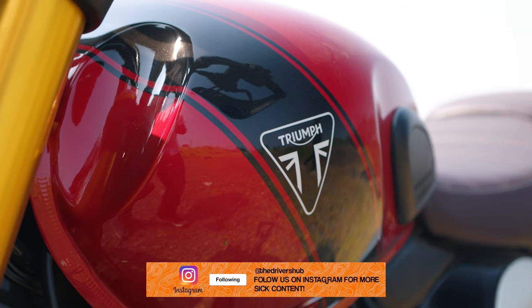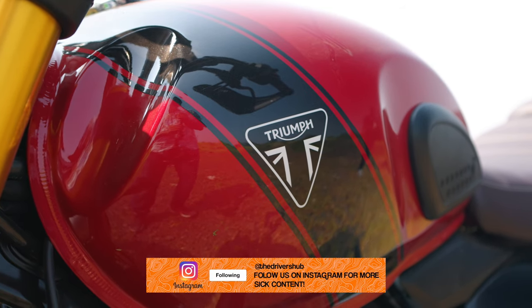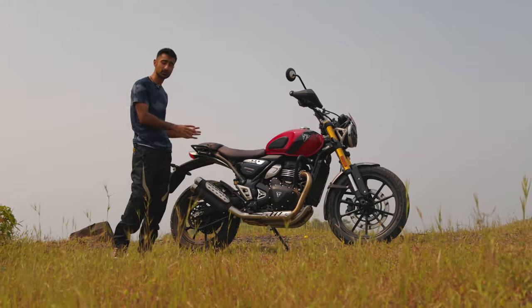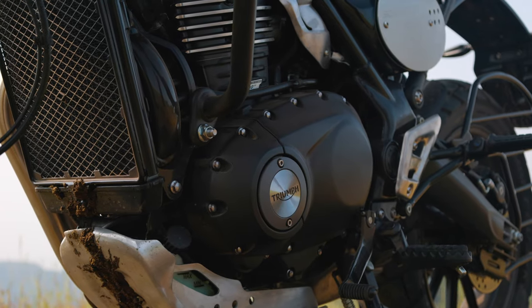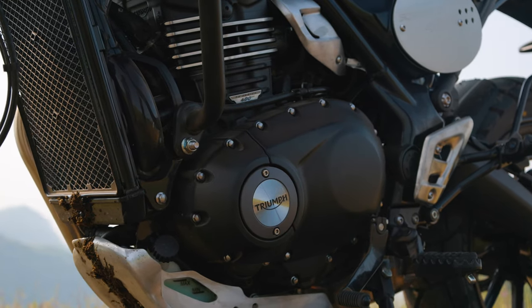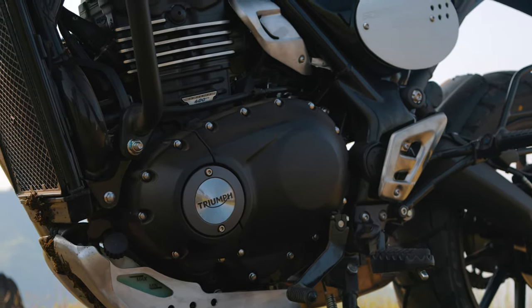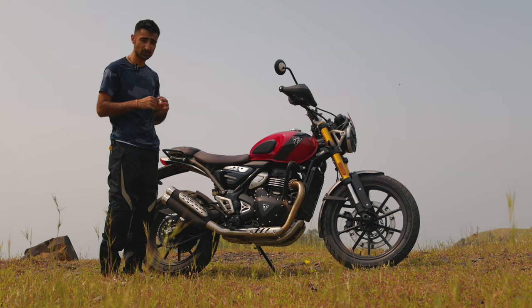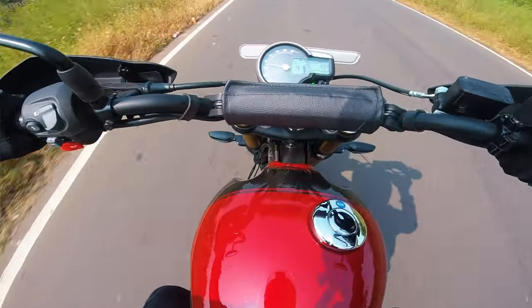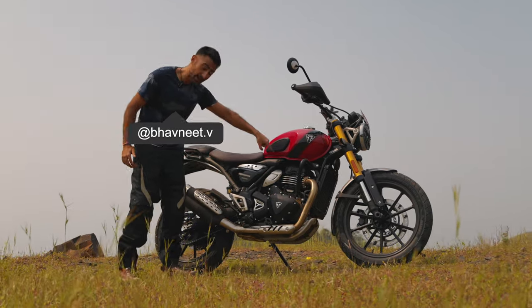All of what we just mentioned comes standard on the new Scrambler 400X. Of course you can fit even more accessories, but Bajaj wanted to make sure that any client who bought this bike got the full scrambler experience. Powering this machine is the TR series 400cc block found in the Speed 400 — a DOHC four-valve head, liquid-cooled engine with 40 bhp and 37.5 Newton metres of torque. The tune is a little different: most of its torque is available from 3,000 rpm all the way up to 8,000 rpm, giving great mid-range. The front sprocket is now one tooth more, giving a bit more engine braking, which combined with the new tune makes it much easier for a novice to go off-road.